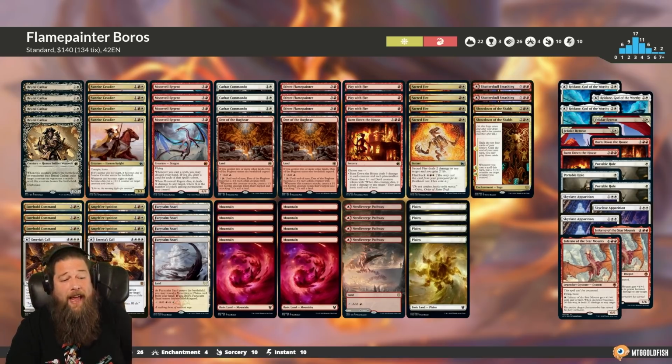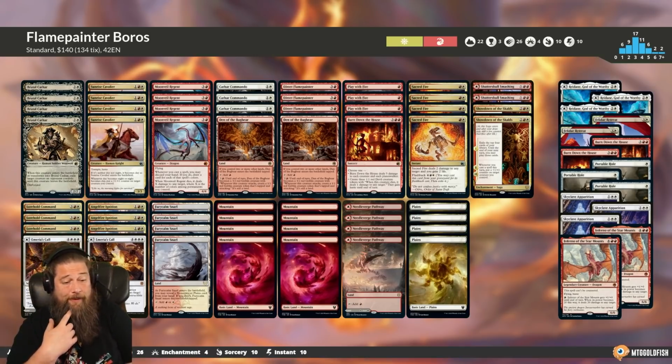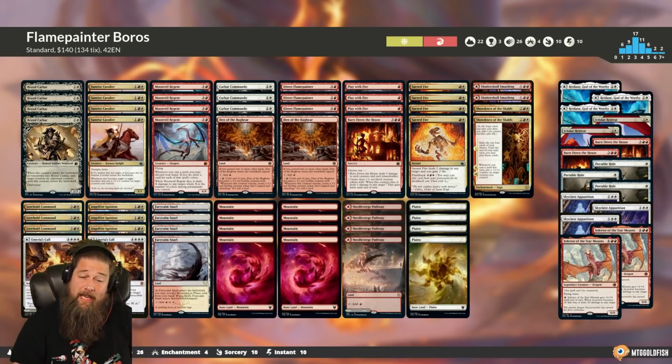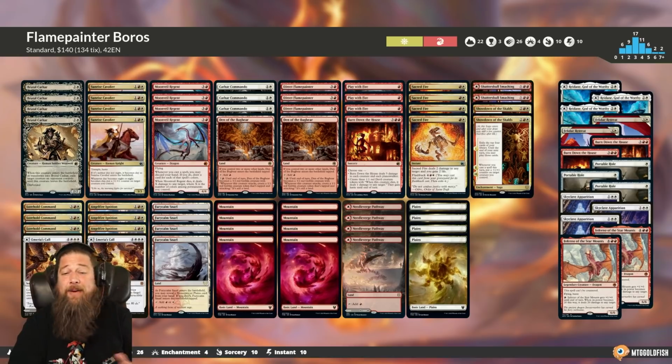See if Flamepainter Efreet is a real Standard card now. Finally, thanks to Angelfire Ignition. I gotta say, Angelfire Ignition was a card during spoiler season. I was like, ugh, it's a sorcery, you're gonna get blown out a lot, but maybe it's a lot better than we think. And if it's gonna be better than I think, it's probably gonna be with Efreet Flamepainter, because that synergy is so awesome. So anyway, I'm gonna stop rambling. Let's jump into some games, see the Flamepainter in action.